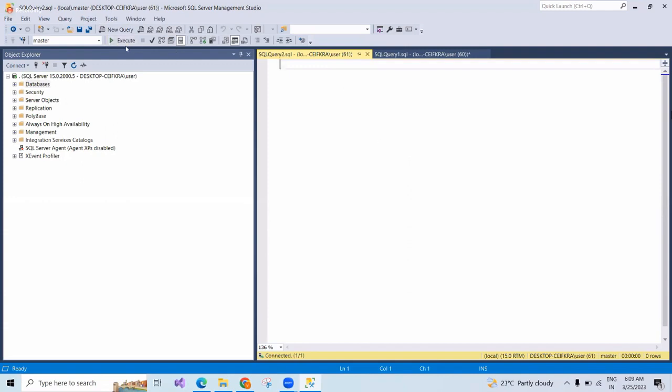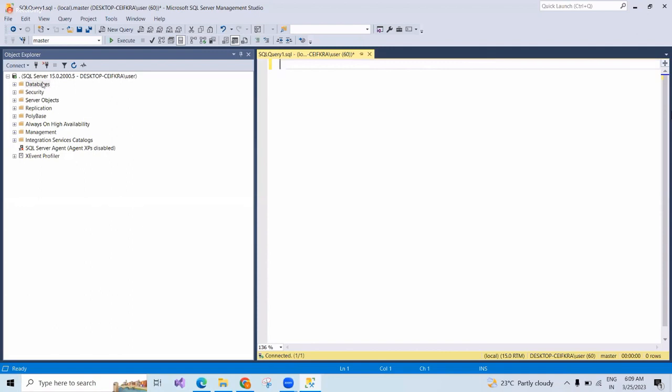Whenever you're writing a query, we get the option called execute. If you click on execute, or press F5, you can check the output. These are all the different windows available in our SQL Server.